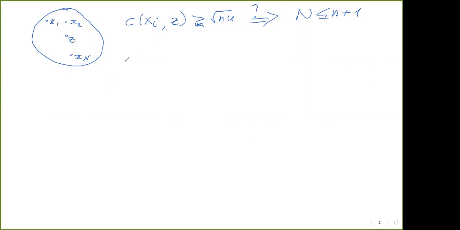And to this end, for each xi, consider the following indicator of positions where they coincide. Call it Xi. So actually Xi will be a random value, which is obtained as follows, with the following distribution. We choose a random position in Z, and the random variable is 1 if in that position Z and xi have the same symbol and 0 otherwise. So Xi is a random variable with values in 0, 1, defined as follows.